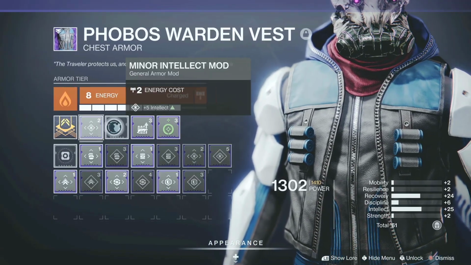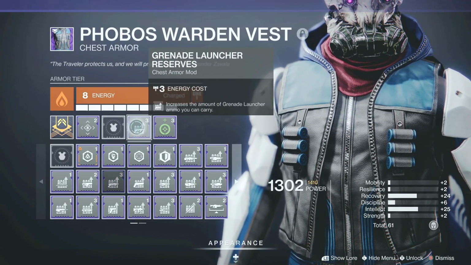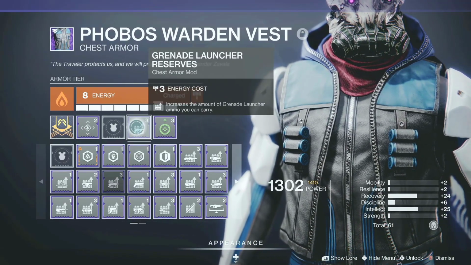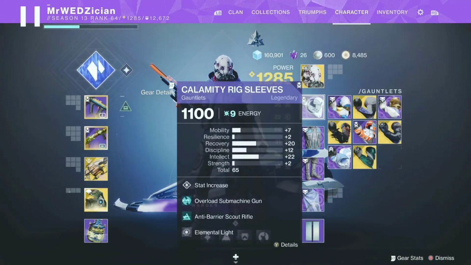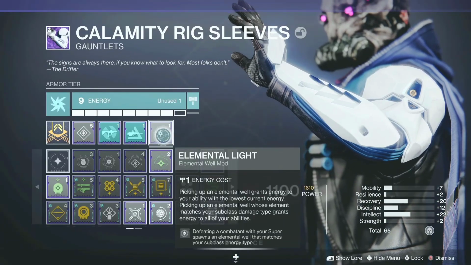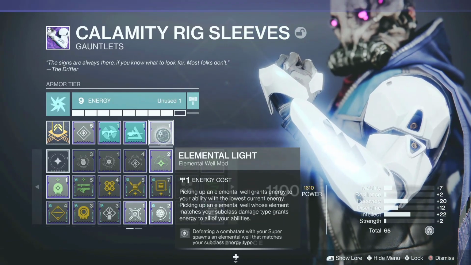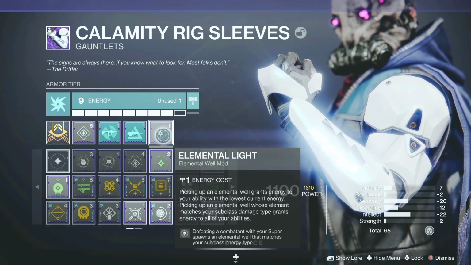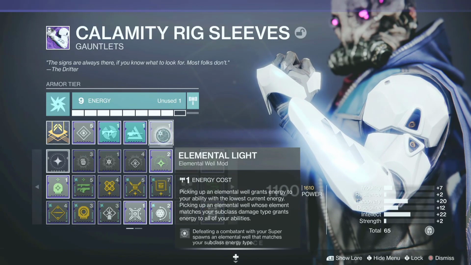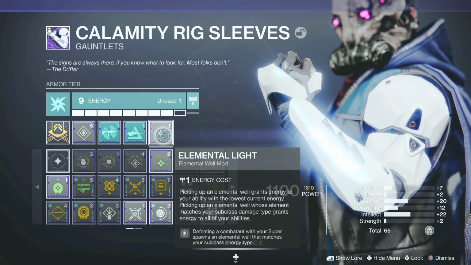The more, the better. And you can just fit whatever you want for your build. Now here I have grenade launcher reserves, but it's whatever you want to do. And for the arm, I am using the elemental light. And we already talked about elemental light. Say defeating a combatant with your super spawns an elemental well that matches your subclass energy type. That's part of the build to get our super and everything else.